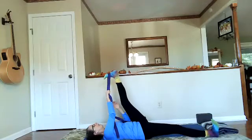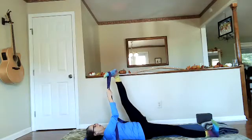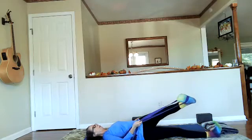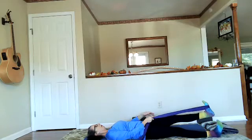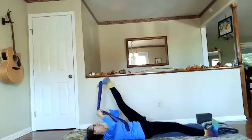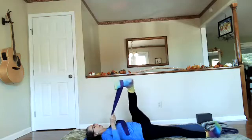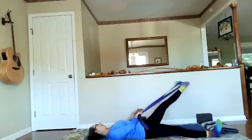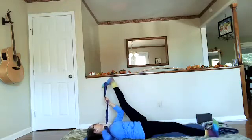I forgot. Let's go the other way. Internal rotation. Bring it across the body. Slowly lower it down. Straighten the leg and then turn it out to the side. Bring it up. Two more here. Reach it across. Woo, yeah. Feel that hip turn. And bring it up.